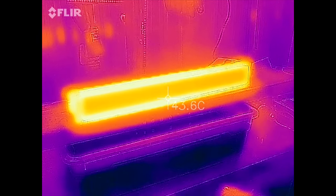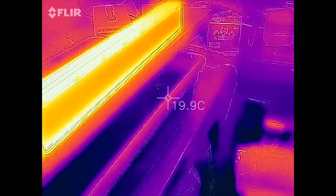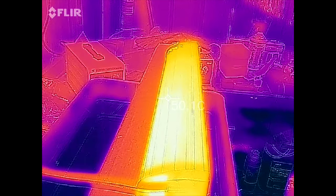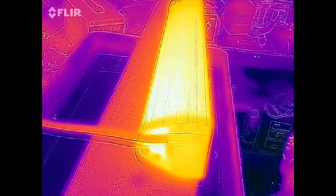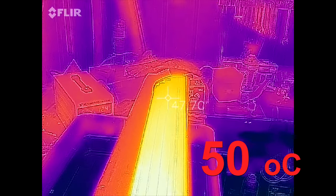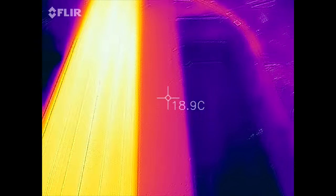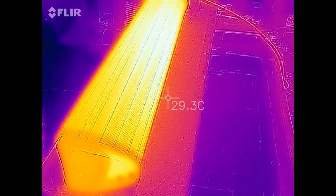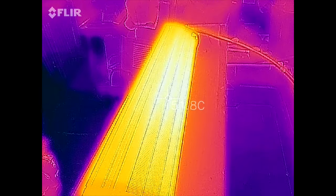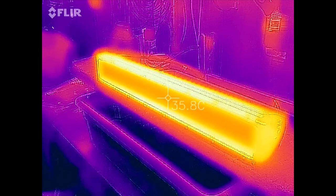How hot does it get? The front's a little bit difficult to measure because it's a shiny surface, so it doesn't show the correct temperature. It's been on for a good half hour. The back panel here is a nice matte black, so it gives us a good temperature reading. It's 50-odd degrees. It's definitely hot up one end — I'm guessing the electronics must be up there somewhere. So it's at about 50 degrees and I haven't noticed the light output changing at any point, so the heat-sinking is working.